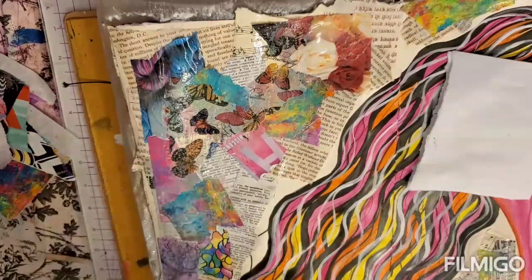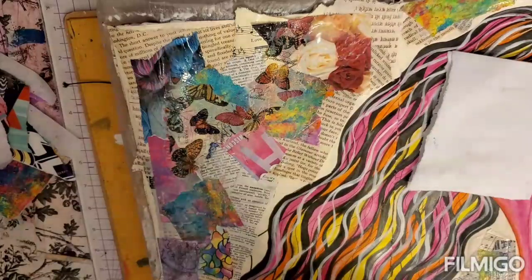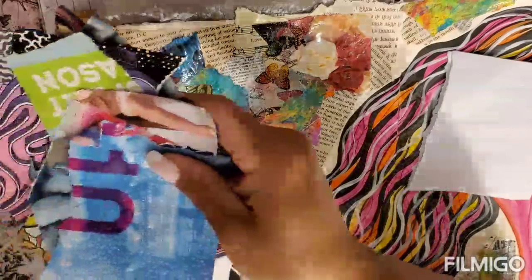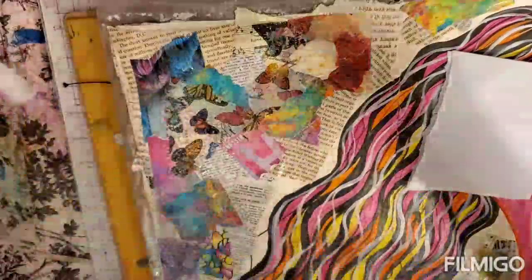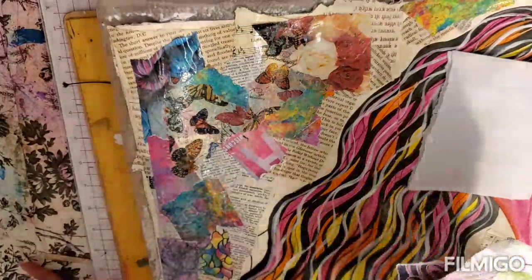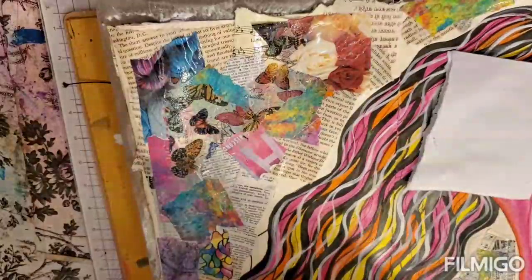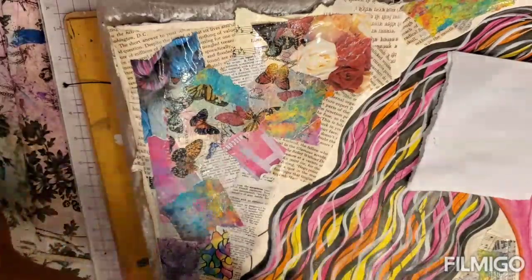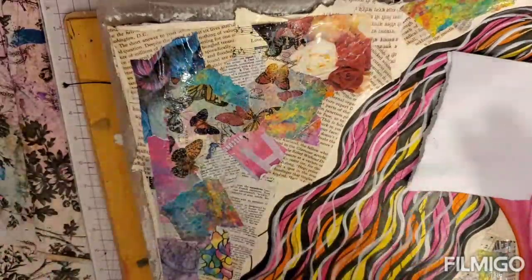Okay. And I know what some of you are thinking. That looks like a damn mess. I know. But it's going to be all good. And the only reason I can be a little cocky about it is because I've done it before. Otherwise, I'd be scared. I'd be like, oh, this might be a mess. But I've done it before, so I have a little confidence that it's going to work out just fine.